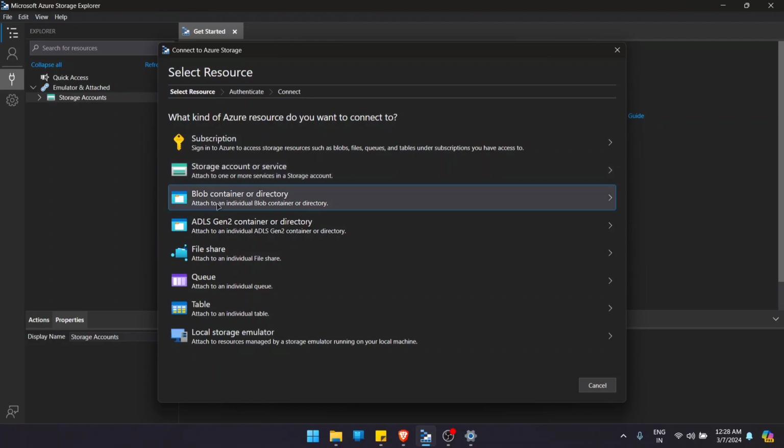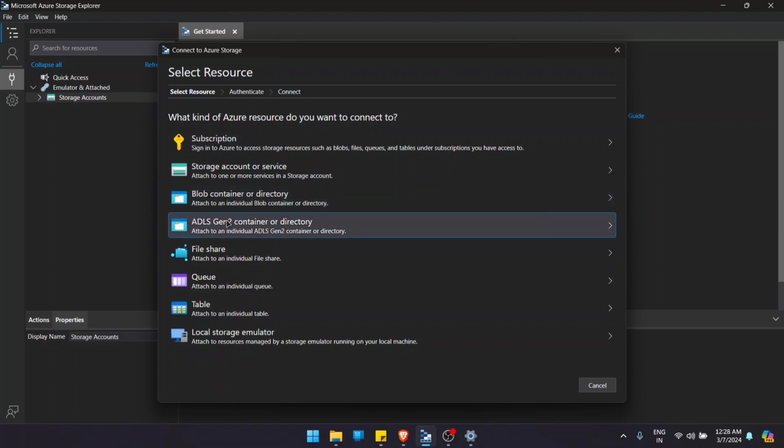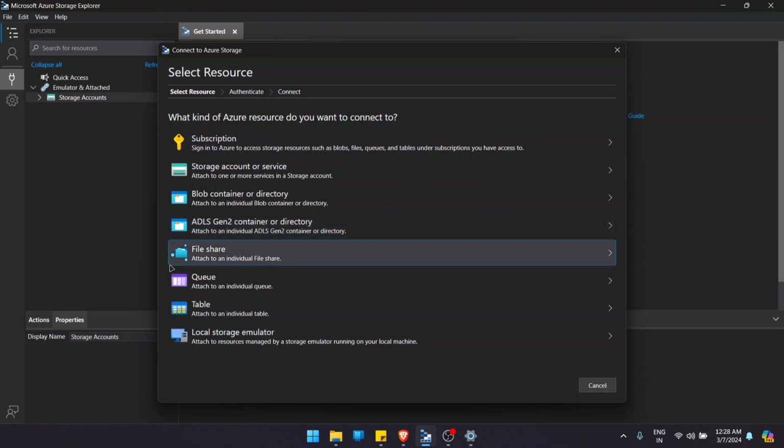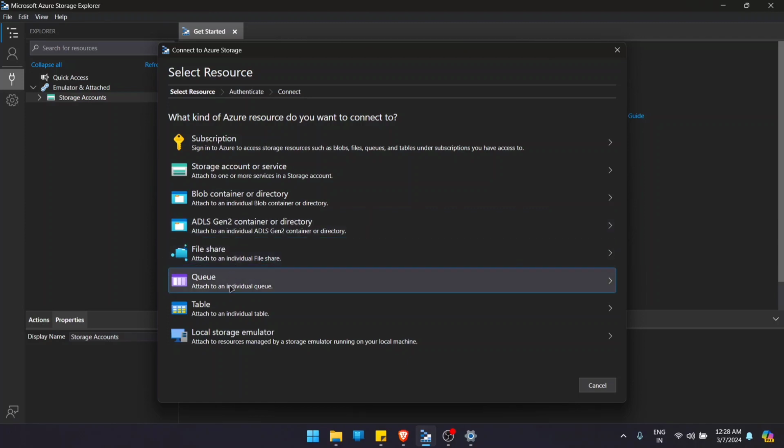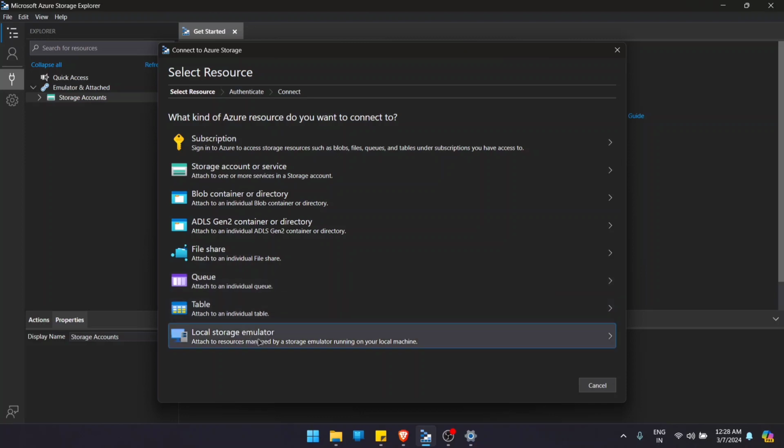Then again अगर आप किसी blob storage के किसी particular container या directory को access करना चाहते हैं तो you can use this method. But if it is an ADLS Gen 2 container, in that case you will use this method. Again, if it is a file share, you can use this. If it is a queue, you can use this, table, and you can also have local storage emulator to be used here.